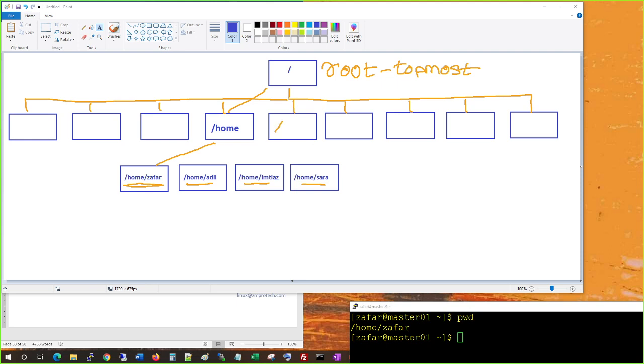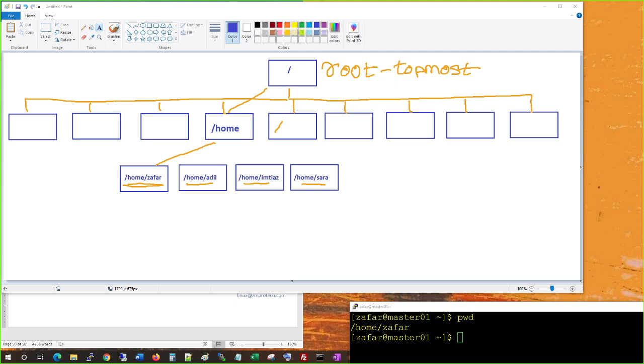So it will become slash. Everything that starts with slash is an absolute path. For home, I don't have to write home here. I could just have written Zafar. But I'm writing the full path. Why is it coming as the full path here? Because it's coming from here. I'm adding this part. Okay, hold on.